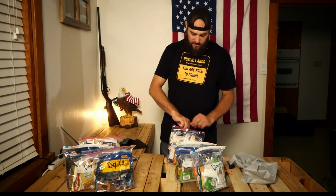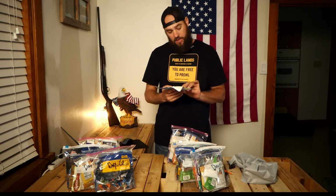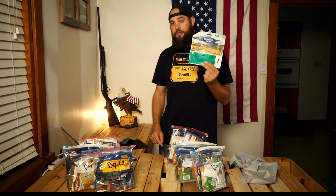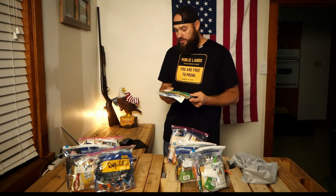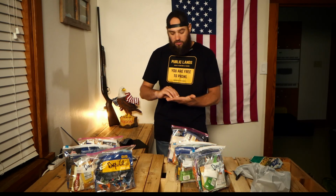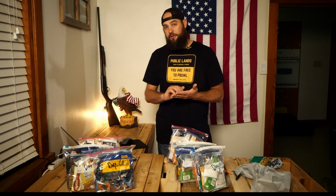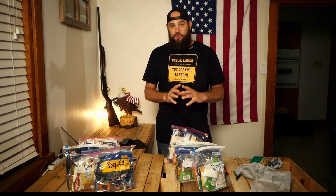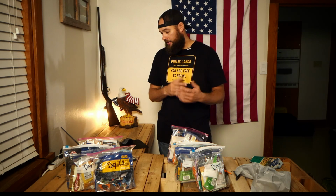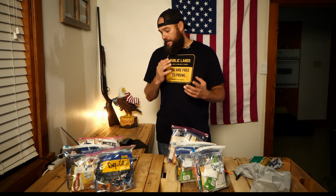So, day one, we are going to start with some Backpacker's Pantry hot cinnamon, apple oat, and quinoa cereal. I know it's quinoa. That is a total of 390 calories, and it weighs a total of 3.8 ounces. Obviously, that's food weight. So the goal here, when you're shooting for your calories per ounce, you want nothing less than 100 calories per ounce. That's what we shot through this whole thing. Nothing really gets close to 100. I think some stuff's right at 104, 105, but I never broke the 100 mark. But that's what we're shooting for.